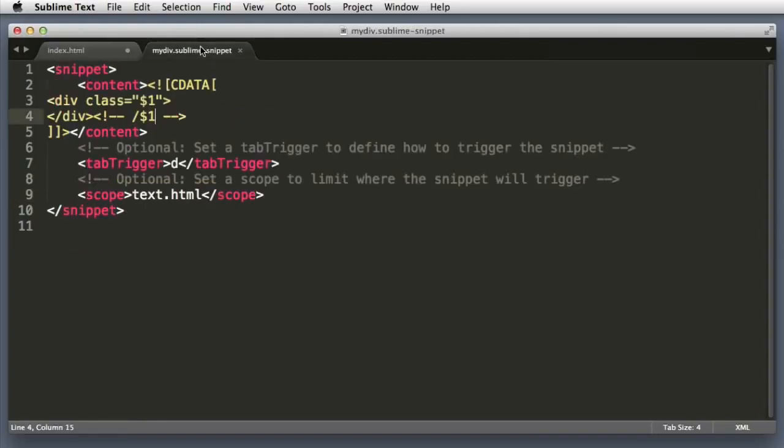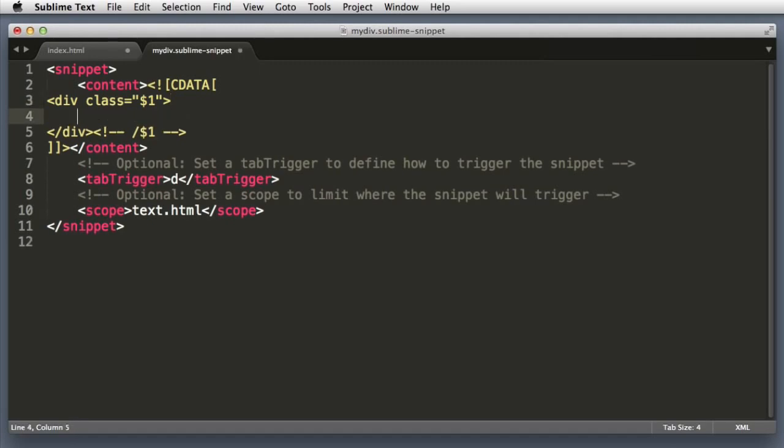So let's head back over to our snippet. Let's imagine that within this div, we want to create a paragraph. And within that paragraph, we want it to read, the blank was blank. So the first word, we will want it to be a field, so $, curly brackets, 2. Now if we include a colon, we can define the placeholder text. So let's say cat. So the blank was. Now we want to include an additional field, so $, curly brackets. This will be our third field, so 3, colon, fast.